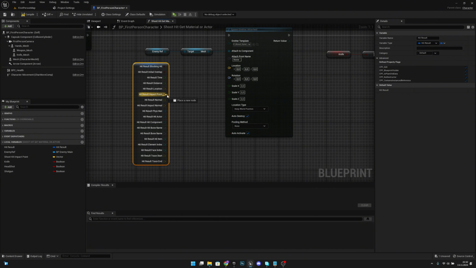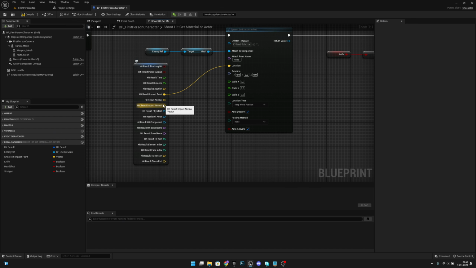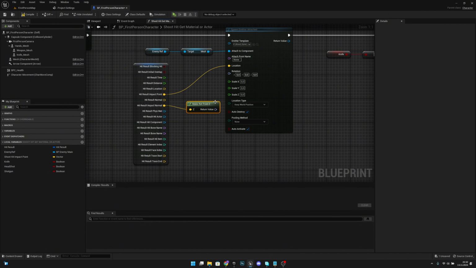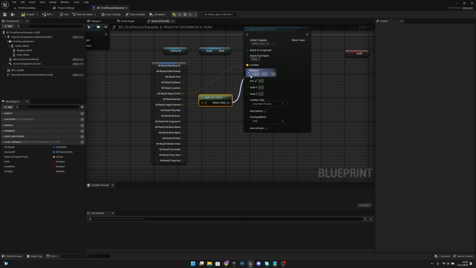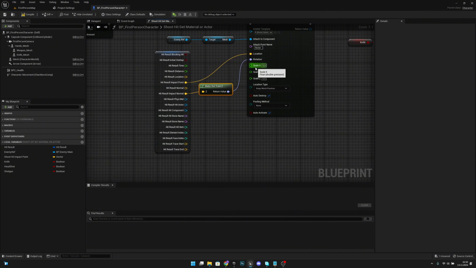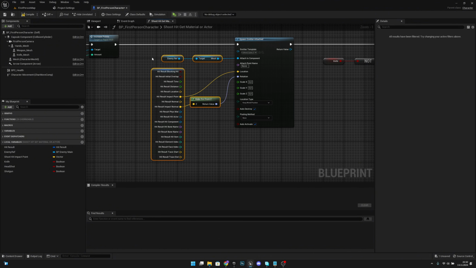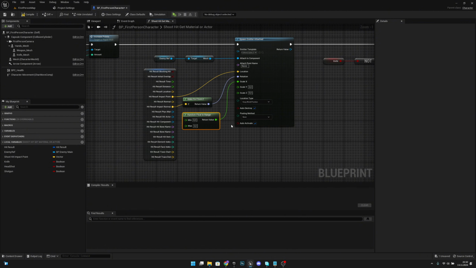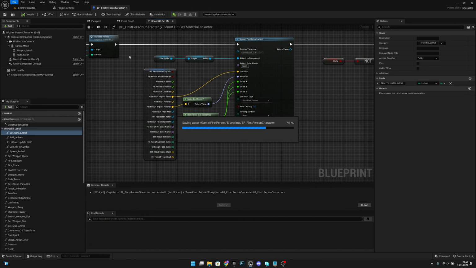So hit result impact point to the location and hit result impact normal. And now we want to make rotation from Z because it was facing to the top. Okay, before it was rotation rotator from X. Okay, and now let's actually move this a little further. Now let's get from the scale X and let's get the random floating range like this, and let's connect this to all of these. Let's make it like 0.5 and 0.8, something like that. So let's compile, let's save all.